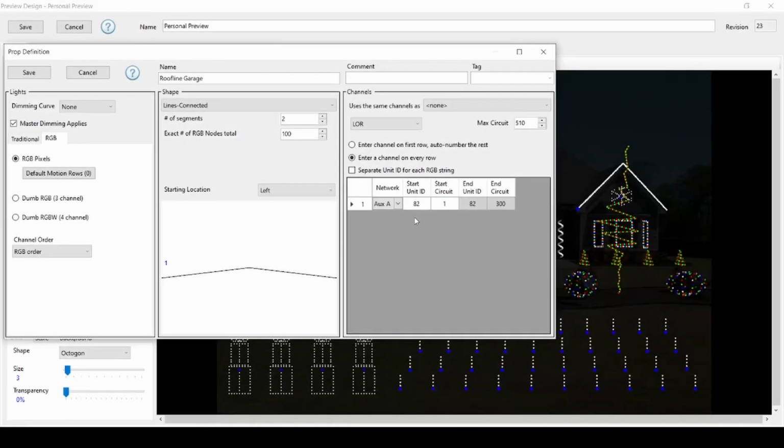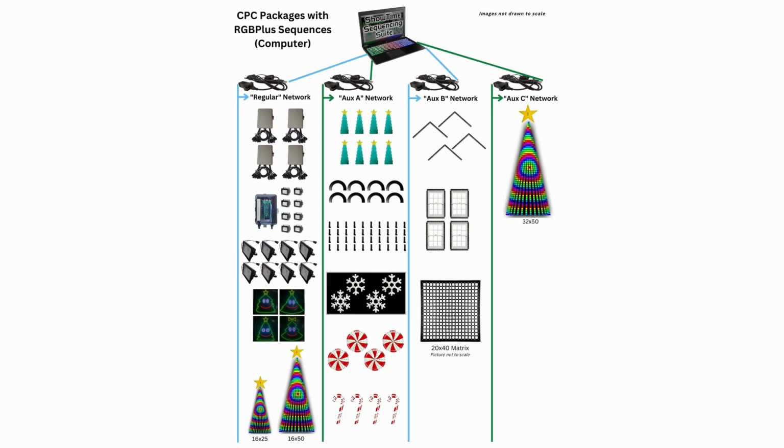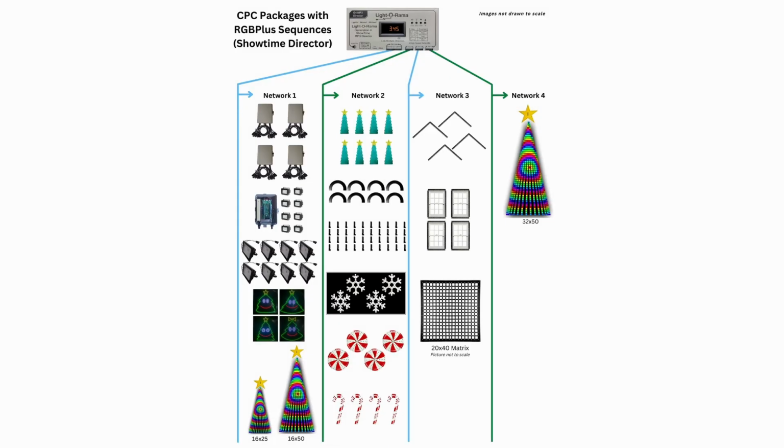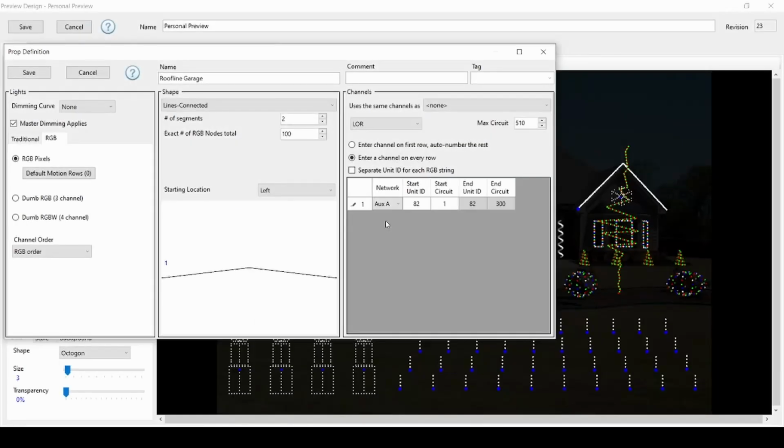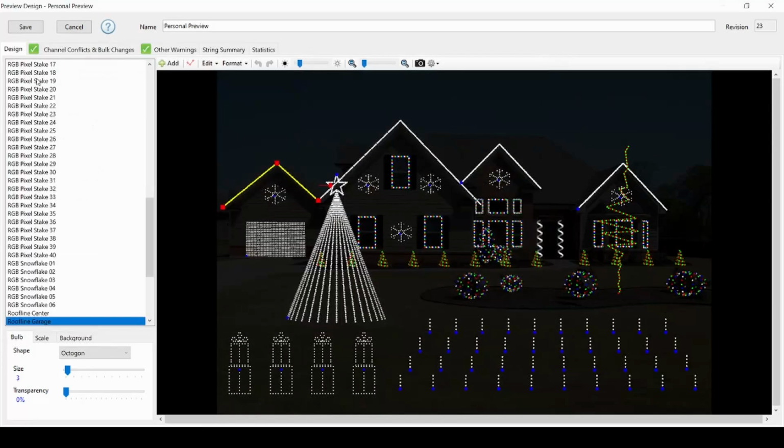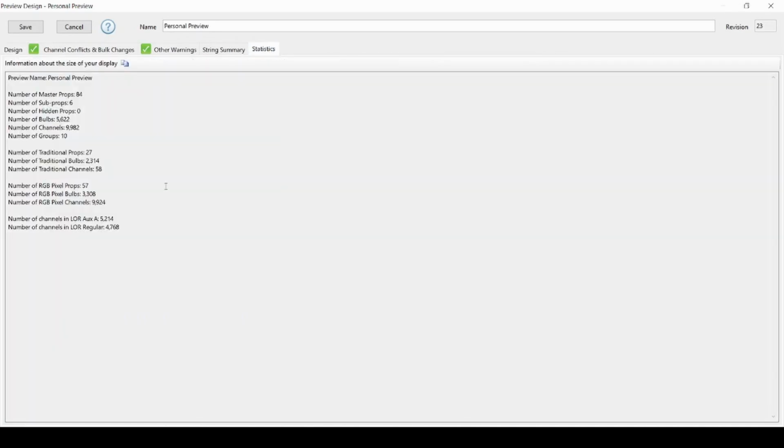When you're transferring an RGBPlus sequence to your preview, this network column is very important. By default, the RGBPlus sequences have the props split onto 4 different networks due to the large number of props included. If you are reassigning props to networks other than their defaults, check the description of this video to learn more about the recommended maximum number of channels per network and what factors may allow you to connect more or less. Each pixel light is 3 channels. You can check how many channels are on each of your networks in the Statistics tab of the S6 Preview Editor.